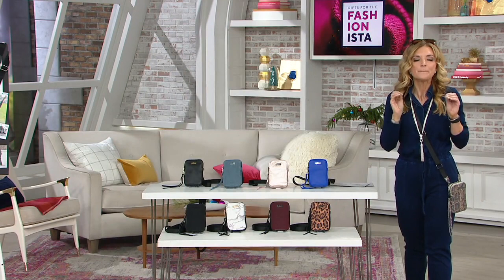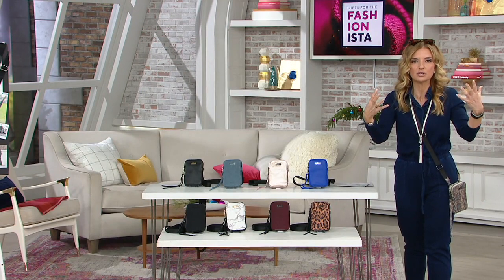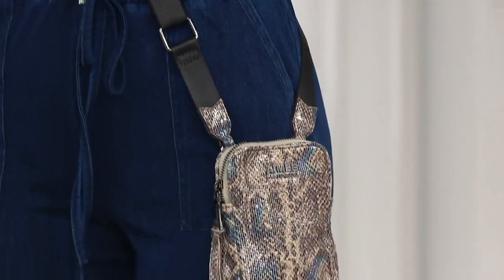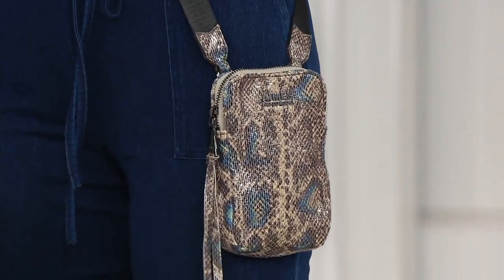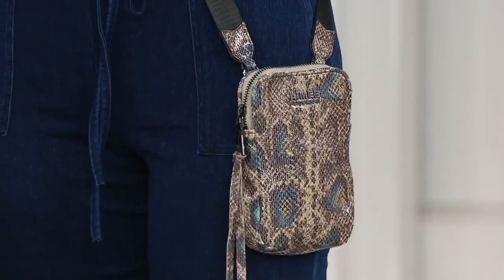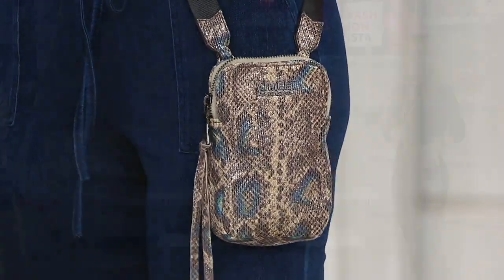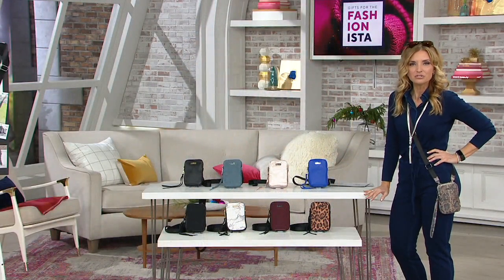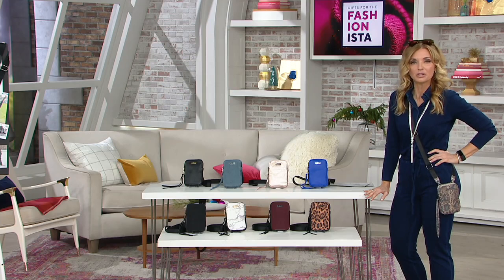What do most of us women pine for in a world of oversized handbags? The simple crossbody that I can put my essentials in and go literally anywhere - concerts, festivals, stadiums, sporting events, grocery store, gas station, school, life. Here it is in those premium materials for less than $50, less than $40 if you're going with the luxury nylon.